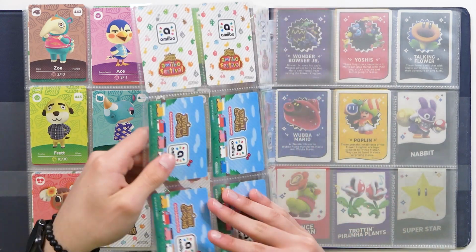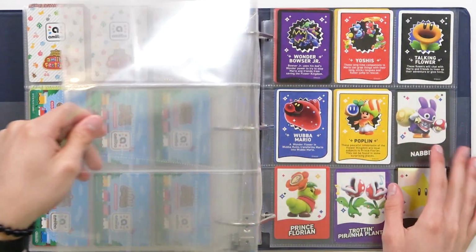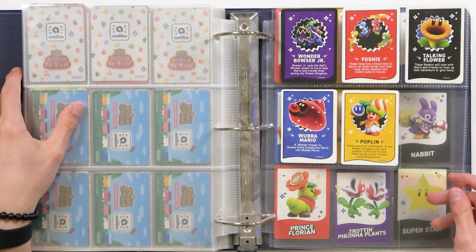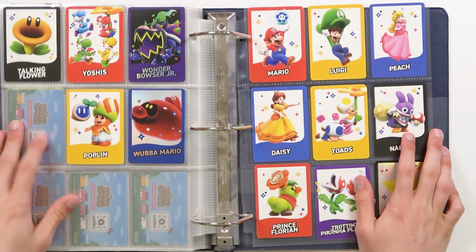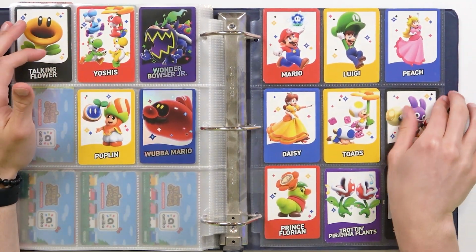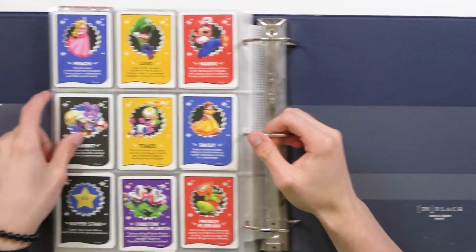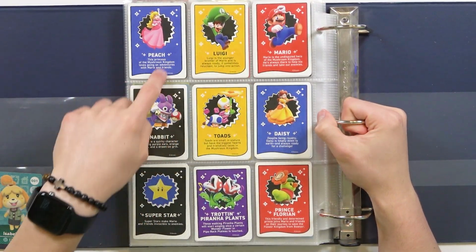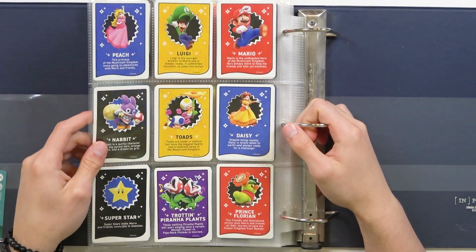And then past that, I actually put these Mario Wonder cards in here. So these are not Amiibo cards. All these cards that you see here, these are not Amiibo. But if you pre-ordered Super Mario Bros. Wonder from Walmart, they would give you these card packs. And so you would get these little Mario Wonder cards. It tells you all about who they are on the back of the cards here. Toads, Nabbit, Daisy. It would give you some little information.